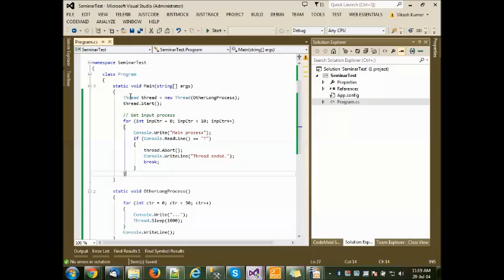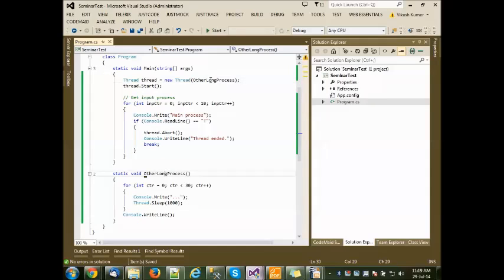Now I'm declaring the thread and initializing it. If we see the thread parameter, it can accept the method directly, and then we are assigning a method to the thread, then making it start. And now we have another loop.